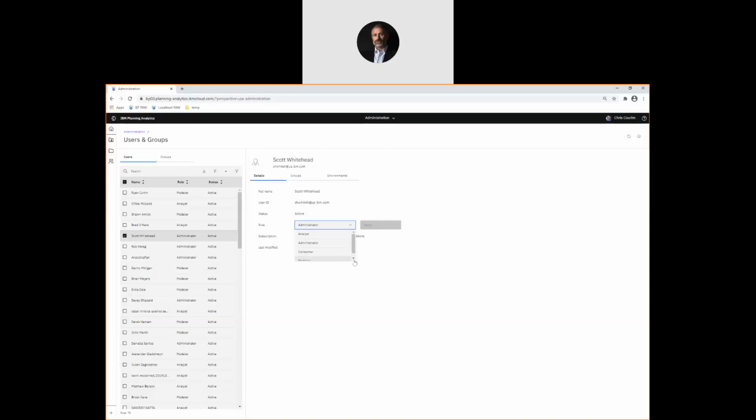So they can read data, and they can also make changes to the actual cube structures, data flow and dimensions. And then a consumer is read only, so they can use all the interfaces and have access. So licensing wise, it would depend on the licensing model you're on, but for the most part, there's three different types of users. There's an administrator, there's a read write user, and there's a read only user.